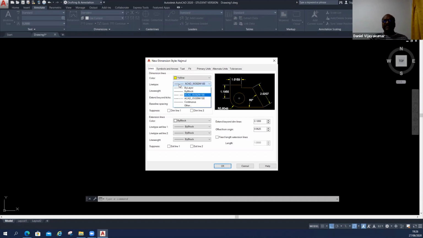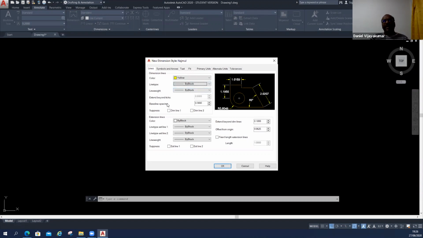But my suggestion is you have to follow by block. Okay, you have to follow the standard. No one is interested in showing your lines as dash lines. But if you want, you can choose it. Okay, by default it is by block.